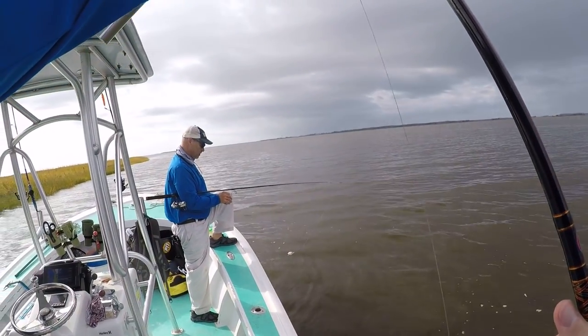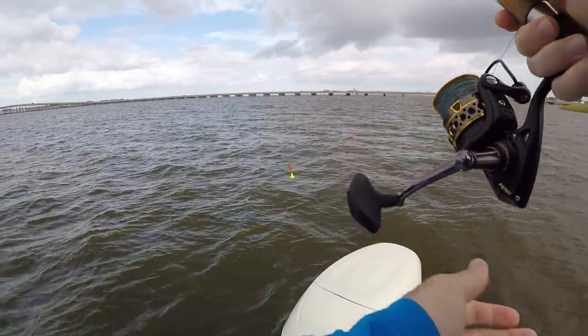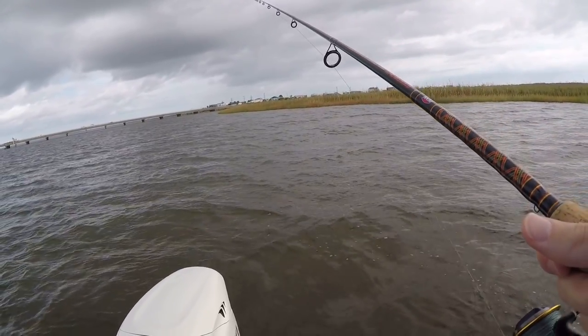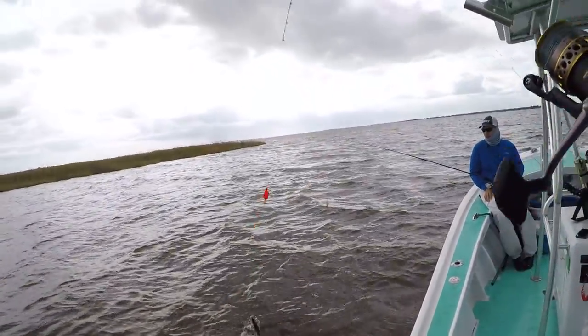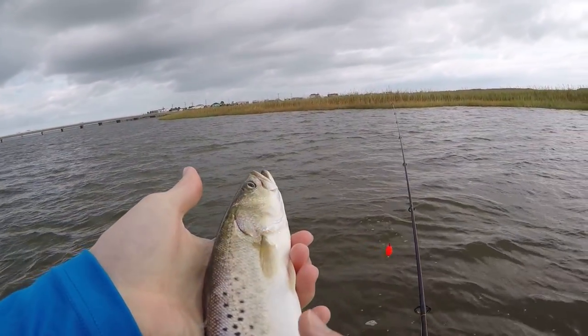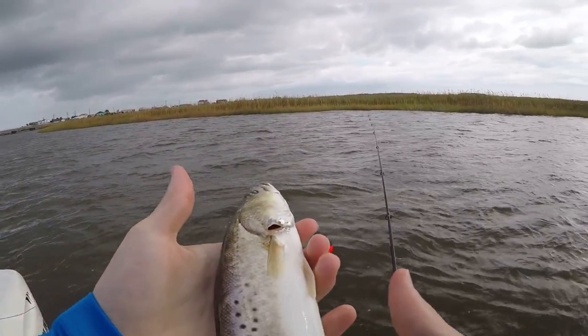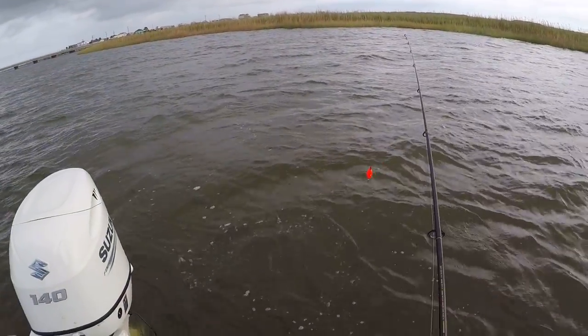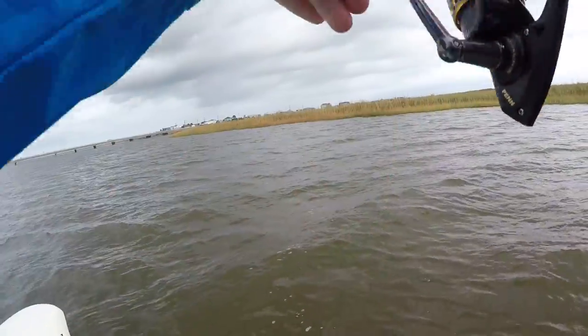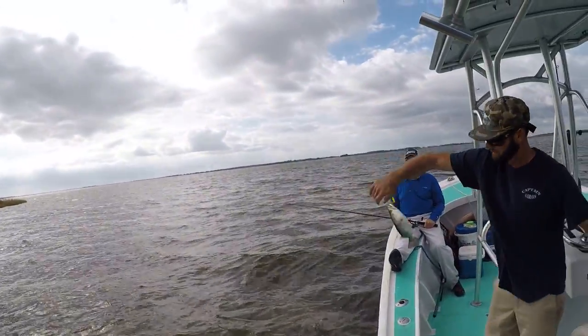Man, Aaron's already got me rigged back up, ready to rock. Fish on. Oh yeah. Speckled trout on the Gulp shrimp. Just a little feller. But cute. And he's gone. Fish on again. There. Not a bad one.